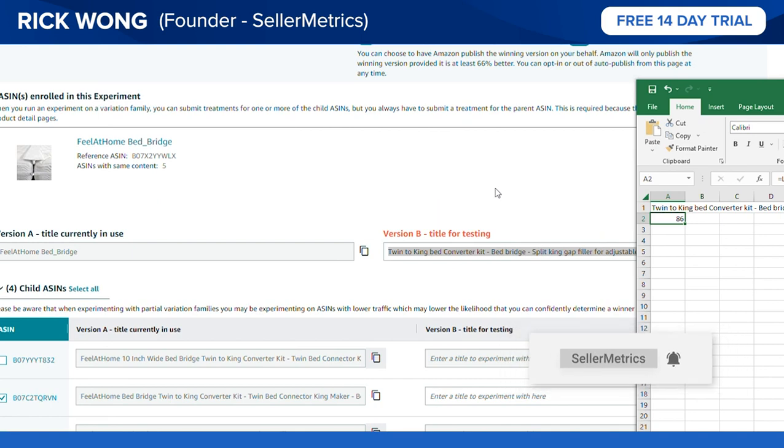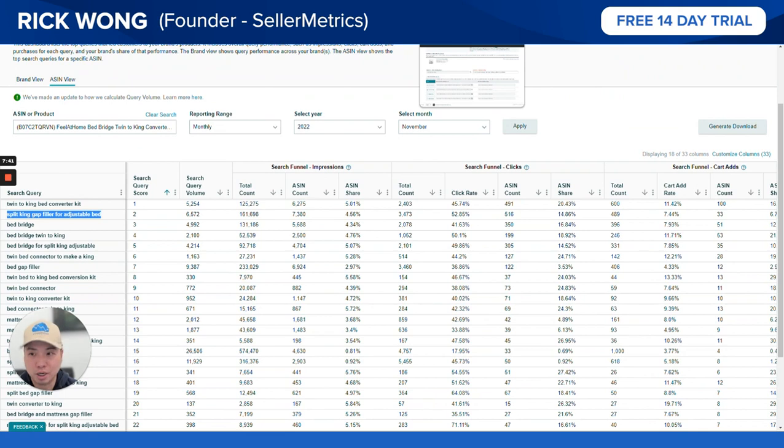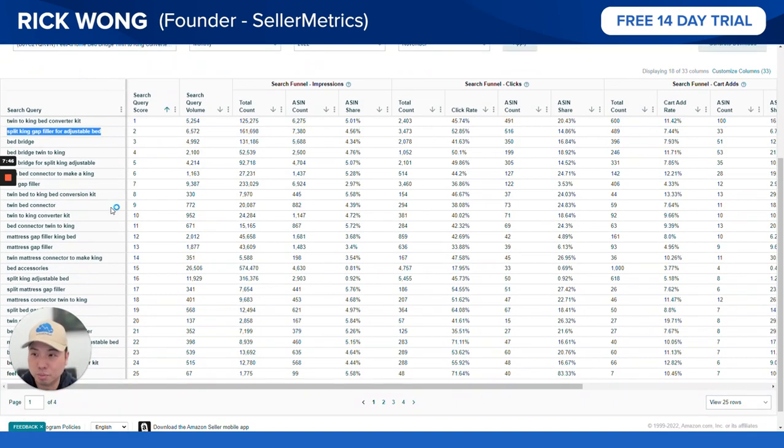I think the most important thing for a lot of titles is making sure the first part of your title has the main keyword, because on mobile you can only see the first 20 or so characters. Everything is cut off, so the customer needs to see within a split second what the product is, or else they'll just keep browsing to the next one. So it's very important that the first couple of characters are very relevant to your product, and you can see which keyword here on this particular screen is relevant to your product.